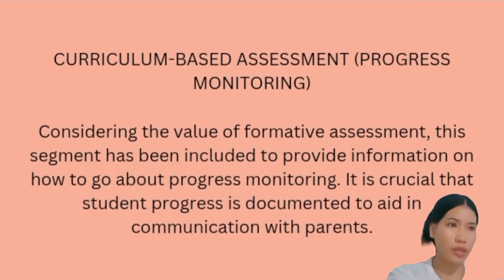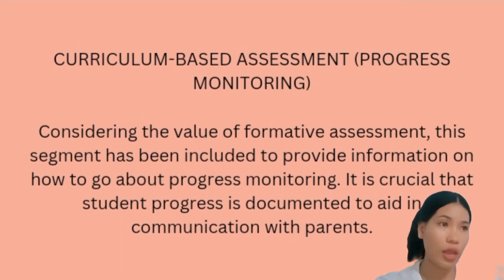Now, let's move on to the curriculum-based assessment or the progress monitoring. Considering the value of formative assessment, this segment has been included to provide information on how to go about progress monitoring. It is crucial that student progress is documented to aid in communication with parents. Curriculum-based assessment is a form of progress monitoring that involves regularly assessing students' academic progress based on the specific curriculum they are being taught. It is designed to measure a student's mastery of the content and skills.